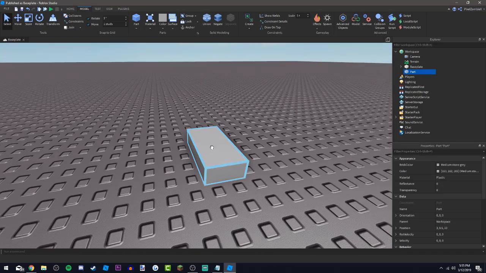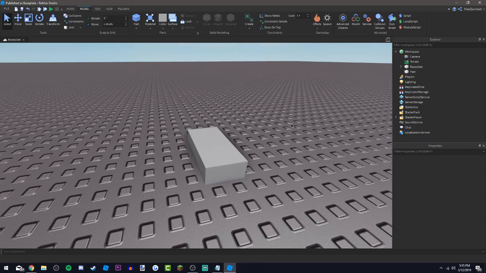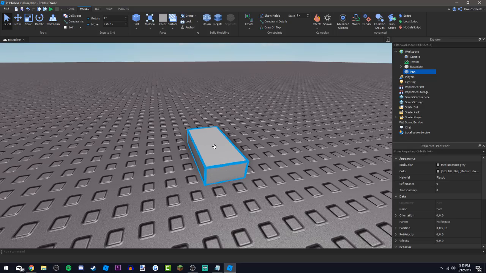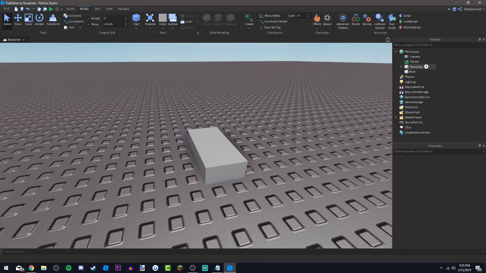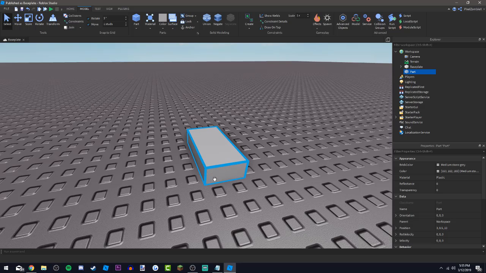As you can see, we can edit the properties of our bricks in the Properties window. You can also select the part from the Camera View or the Explorer tab. As you can see, if I go ahead and click in the Game View, it allows me to select the part, but I can also select it in the Explorer window. All objects that are in the game view, anything that's visible, will be in the workspace.